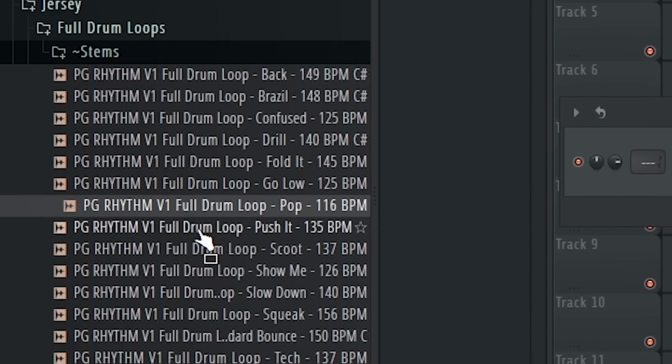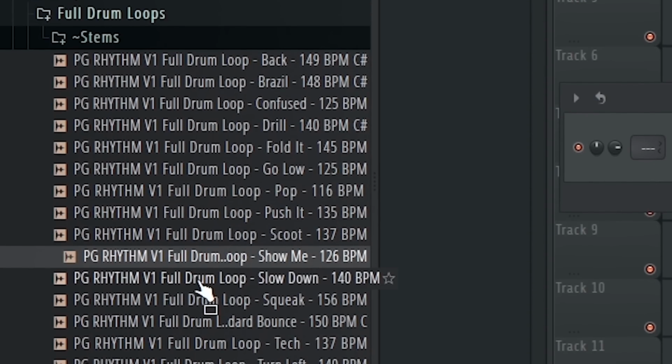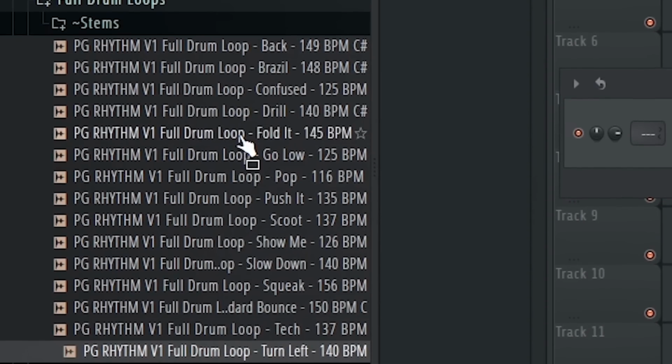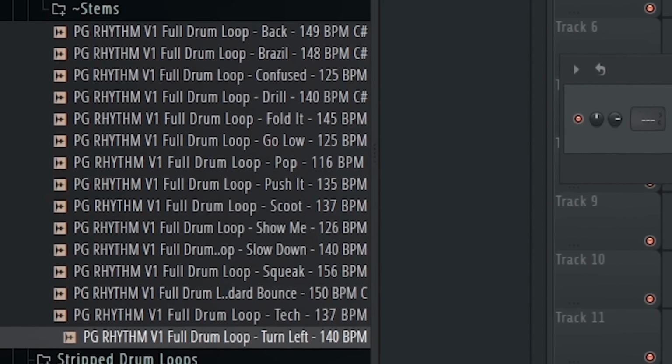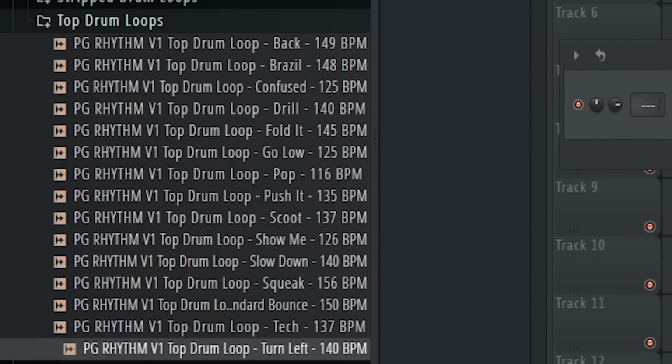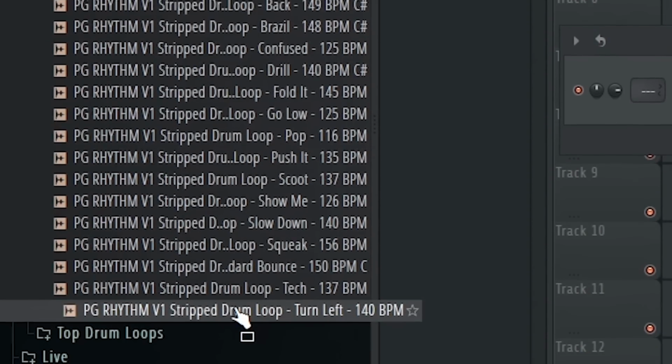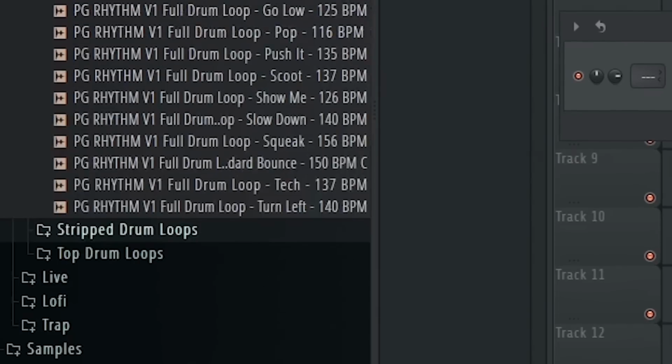All right, so the next thing, now that we're talking about hi-hat loops, I feel like it's appropriate to talk about the drum collection. So the session suite comes with a whole bunch of drum loops. I done seen me use these before. Or you can just get the individual stems to it.